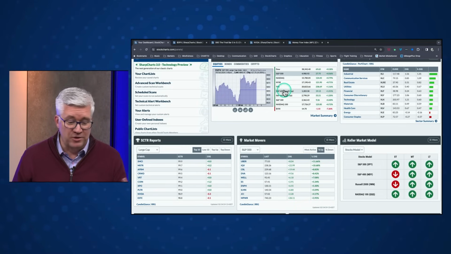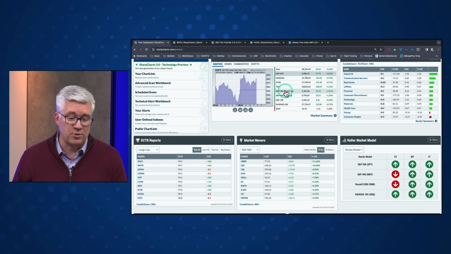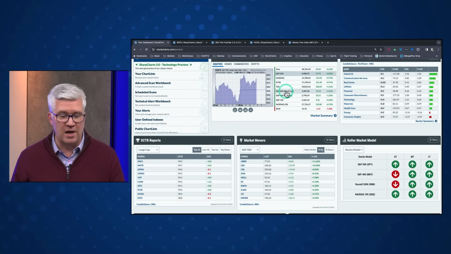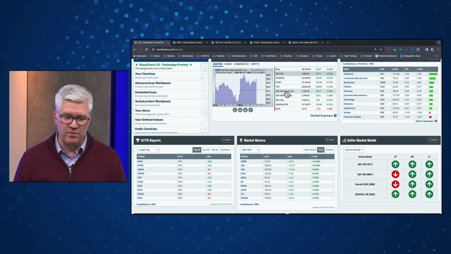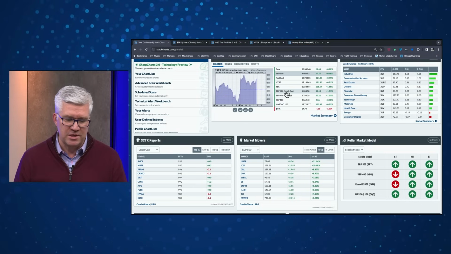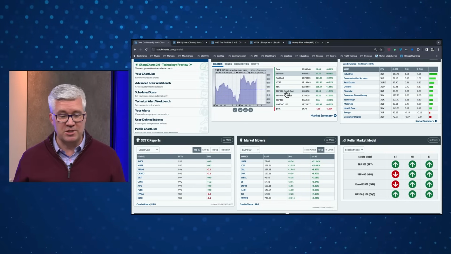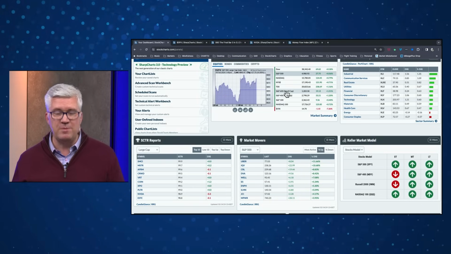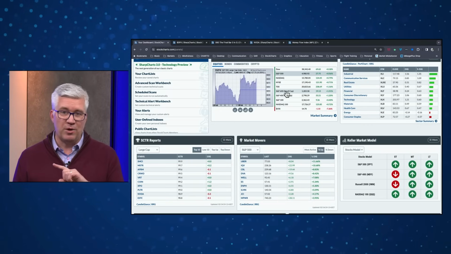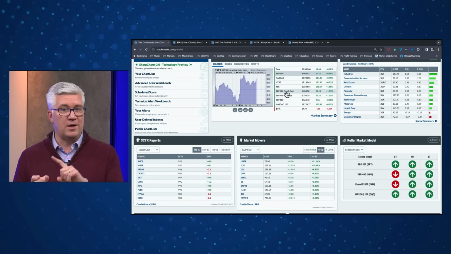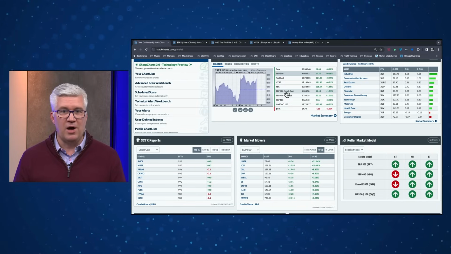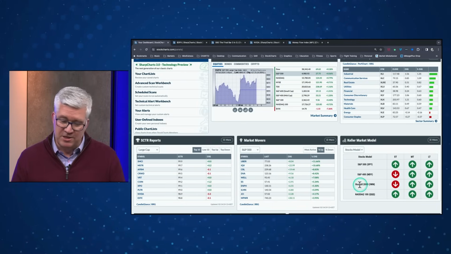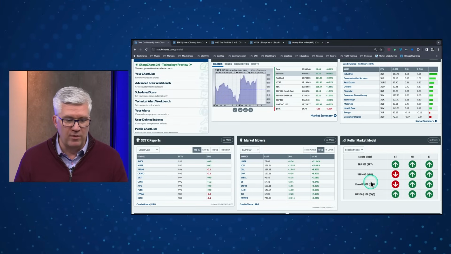So Stockcharts for years has used the S&P 600. This was designed well before I joined Stockcharts. Might have been a John Murphy thing because he helped to sort of create a lot of the methodology that Stockcharts employs. I've always used the Russell 2000, and that's just from working with a lot of small cap fund managers who are benchmarked versus the Russell 2000 or Russell 2000 growth or value. So that's a group that I remember analyzing very often. I've always focused on it. So this is my background, and so this is the one that I would use.